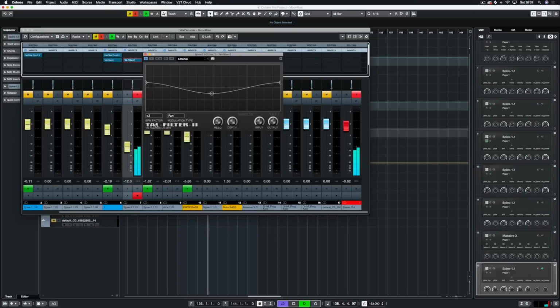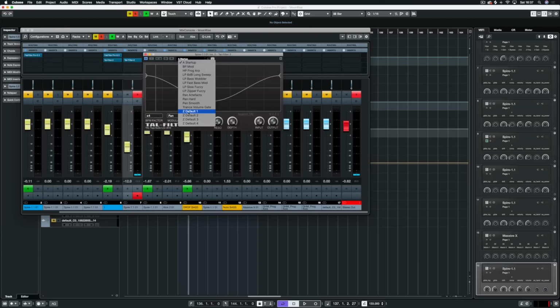Set it a bit faster. So you can hear it's just panning slowly. We can make it a bit worse. So it's nice to add to pads and just give them that little bit of a floaty feel as it sways back and forth between the left and right ears.